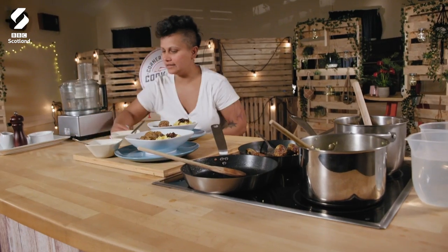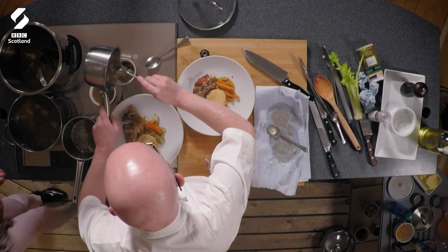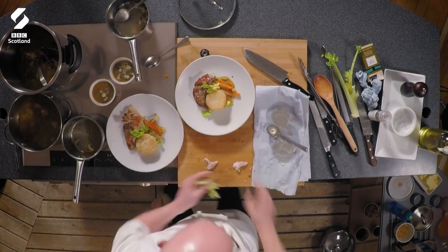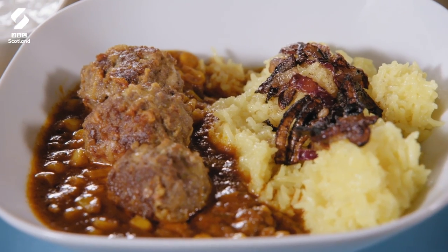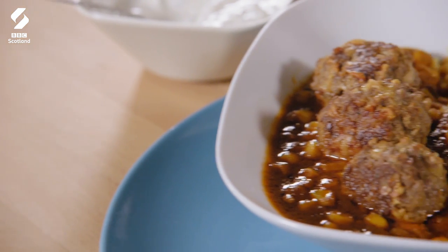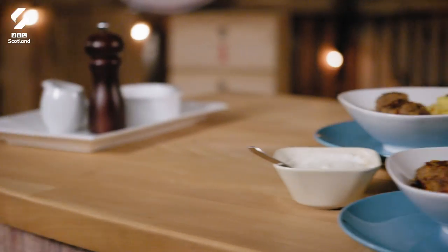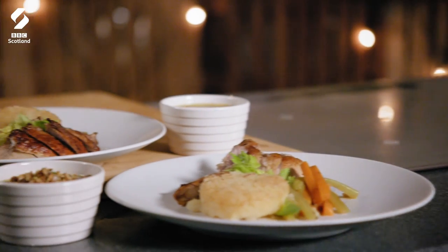Want me to come over, Gary? Give me a hand. I wouldn't have had time to tell you what to do. You're going to do it. It's not even answering me. This is plating up under pressure. Five, four, three, two, one — stop! In Rajna's frankly very relaxed corner, she was cool as a cucumber and rustled up a raita to complement her kofta meatballs with sweet corn and chilli sauce, accompanied by rice topped off with caramelised onion.